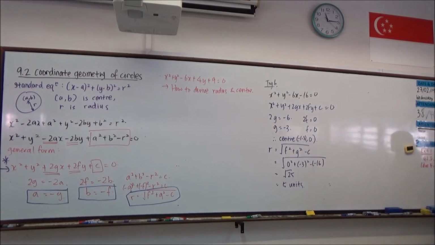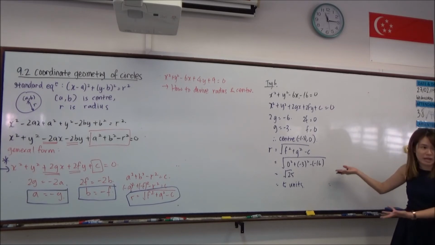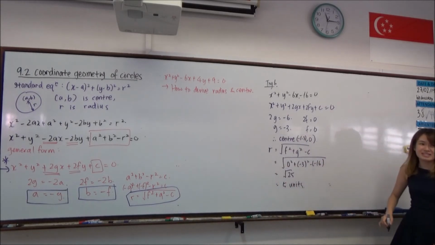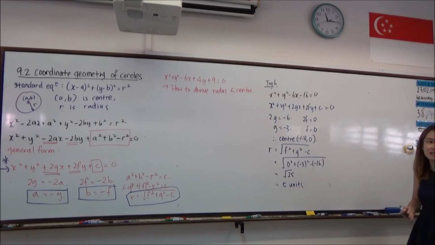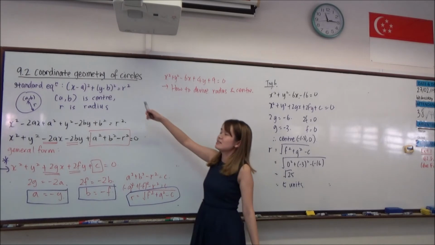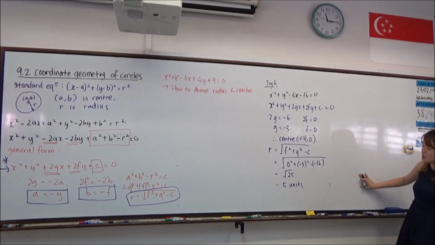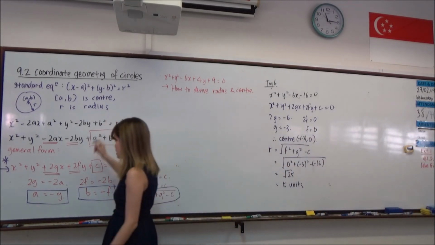Okay? So it's a lot of memorizing that you have to take place. I hate this. But I just want to show you this way, if you want to memorize. What I will do instead, because we are highly skilled in expansion at this point, isn't it? I believe we are all highly skilled in doing expansion. So you just have to remember this standard equation formula. Go and expand it. So every time you see a circle's equation asking you to find radius and center, go and expand this one.